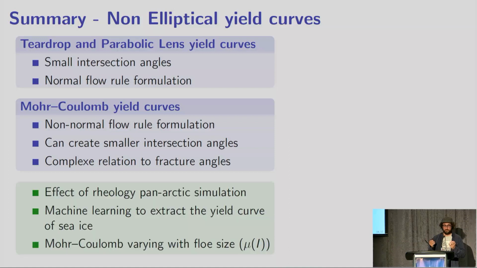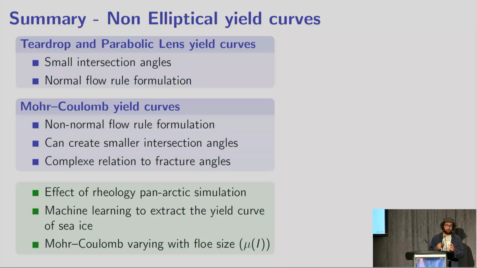As more broader follow-up ideas, we will need to see if actually using these new rheologies in a pan-Arctic setup will decrease the angles. Another thing is that now we use the deformation data of the LKF to define a yield curve. Maybe we can use some machine learning, deep learning to try to see which yield curve we could define from just using the deformation data completely and not just some metric with the angles.